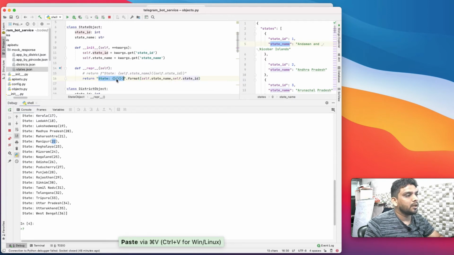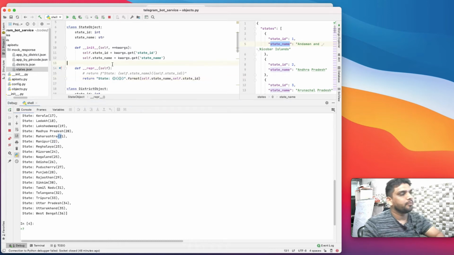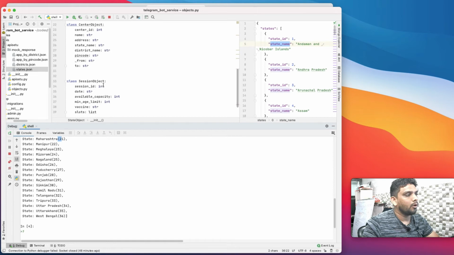So these curly braces are going to replace the value over here, and the rest everything is the string format. I know this is my format, state, and then my state name, and then in brackets state ID. So pretty much this is it. We are going to repeat the same process with all the other objects.